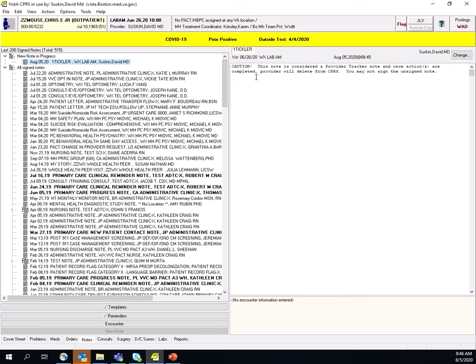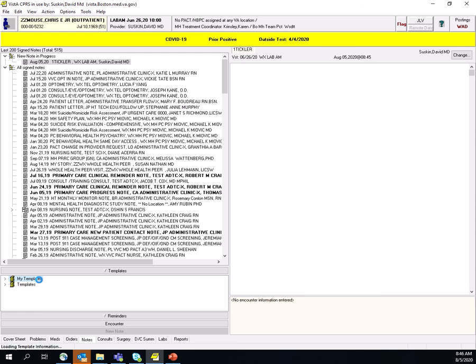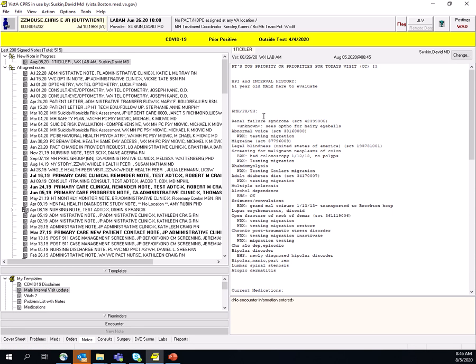This is a disclaimer that unfortunately is going to be in all of your one ticklers. So what I do is when it opens, I just go ahead and delete it, which is a little annoying, but there's really nothing else we can do. So what I would do for this patient would be I would go to templates, my templates, and most of my patients are males and most of them are follow-up appointments. So I would click male interval visit.